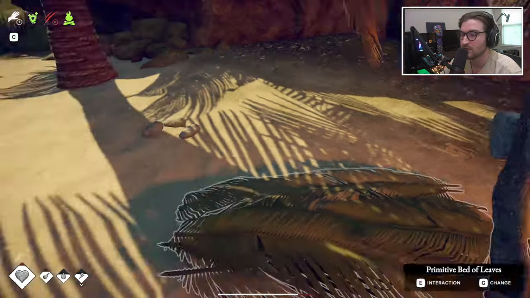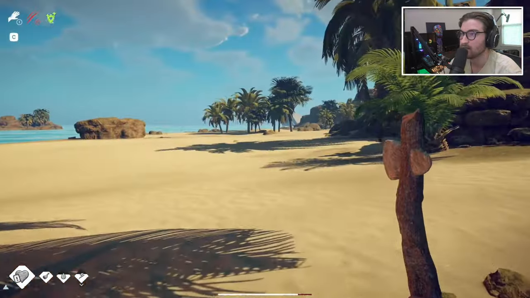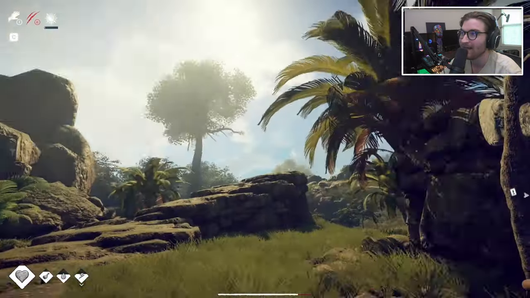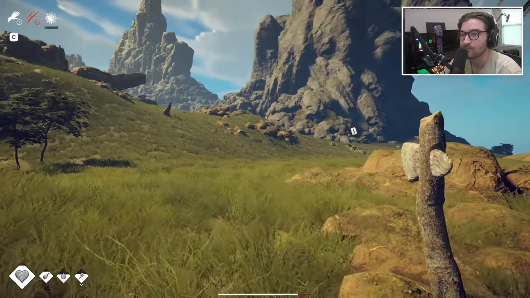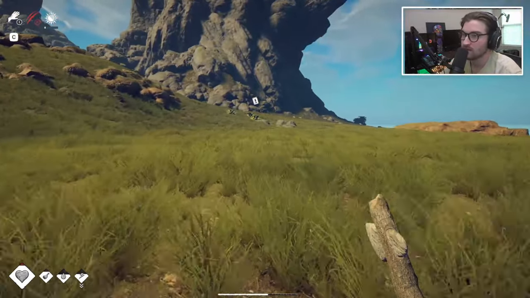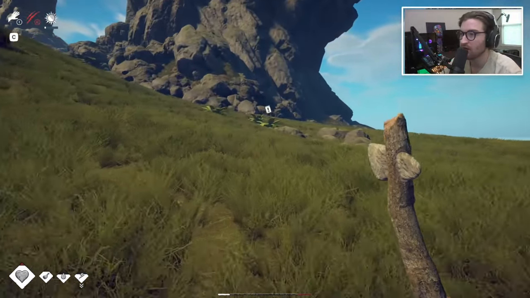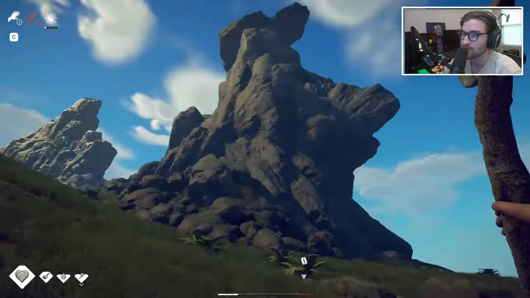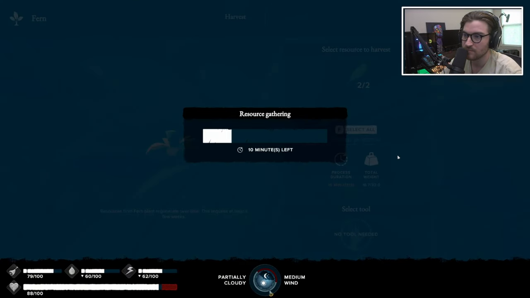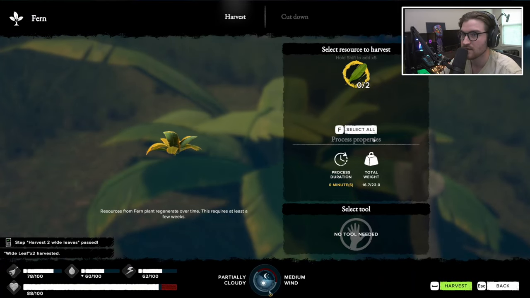Nice. Harvest 2 wide leaves. I can do that. Are these wide? Okay. So this is actually getting us to do bandages now. Where do we find wide leaves? Oh, there we go. Nice. I'm getting sunburned too all the while. So we have to be real careful. Hope we can craft like an umbrella that I can walk around with or something. We're just gonna get both of them. 5 new blueprints were unlocked.